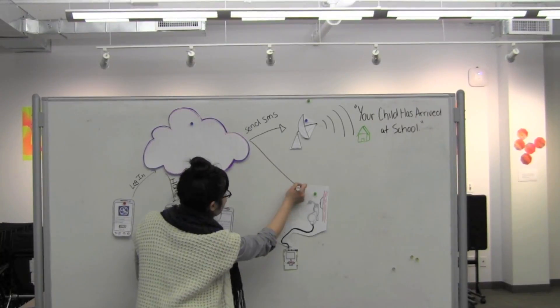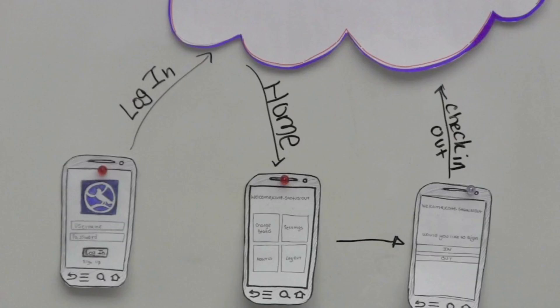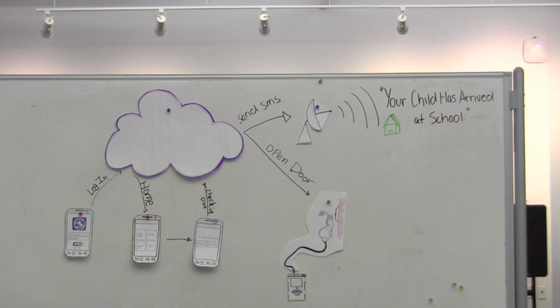With your help, we would be able to make this app available on the two major operating systems: Android and iOS. Our app allows there to be a live attendance sheet that is constantly updated. We have digitized the check-in system with Arrive. The cost of Arrive is linear, which is beneficial for both small and big schools. We only charge $1 in maintenance fees per student or faculty member and $2 for any new student or faculty member. The cost of Arrive is only one-tenth that of our current system.